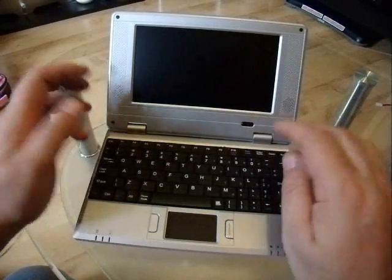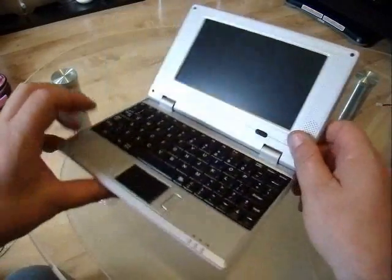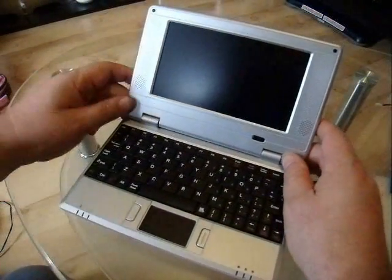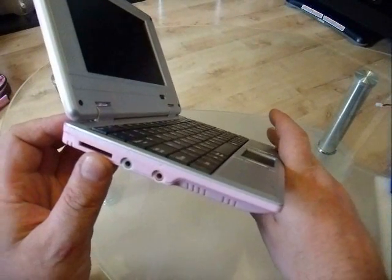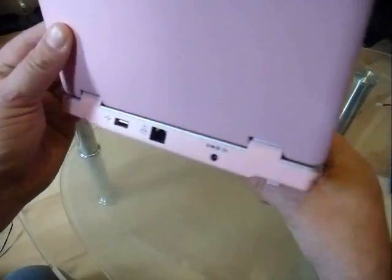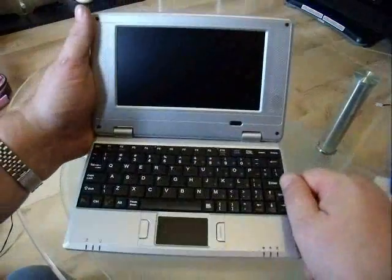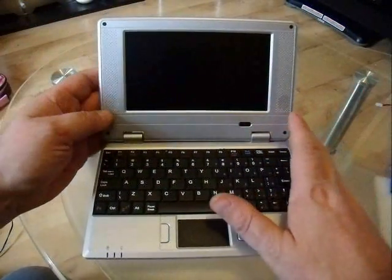The keypad is very good — it feels quite clicky, but it's a proper keypad with all the usual options. There are two USB sockets, and you can use those with mice, keypads, memory devices and so on. The other side has the SD card slot, headphone socket, and microphone socket. On the back there's another USB port and the Ethernet port, which you can use for hooking up directly to your router, although these actually have built-in Wi-Fi, which in my experience works very well.